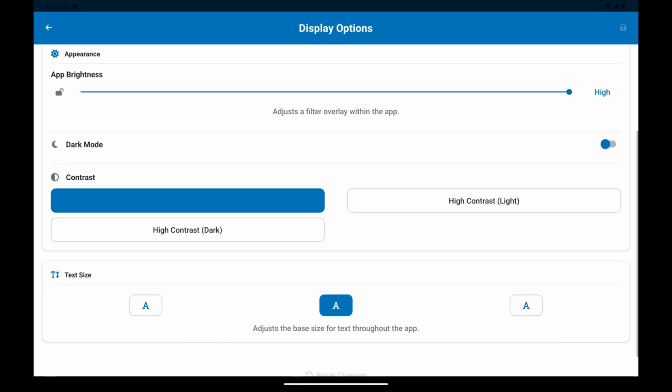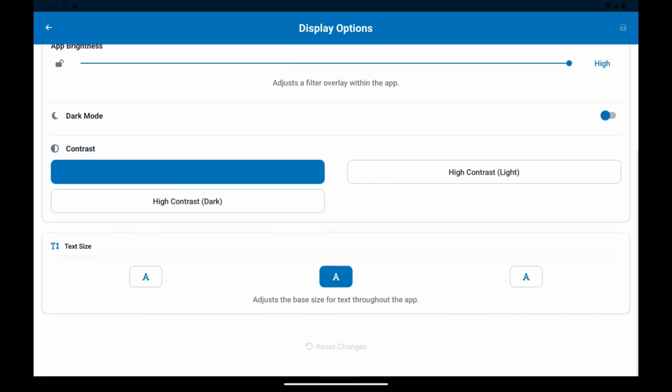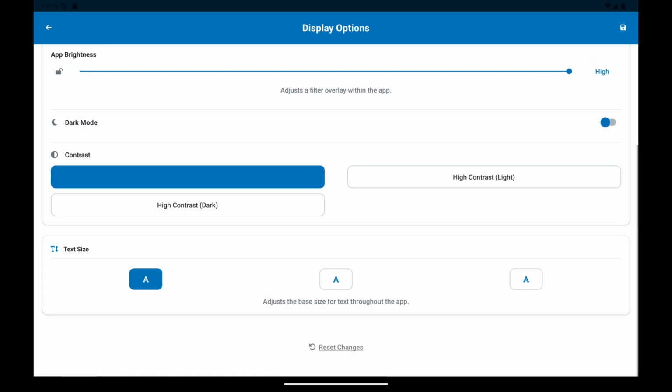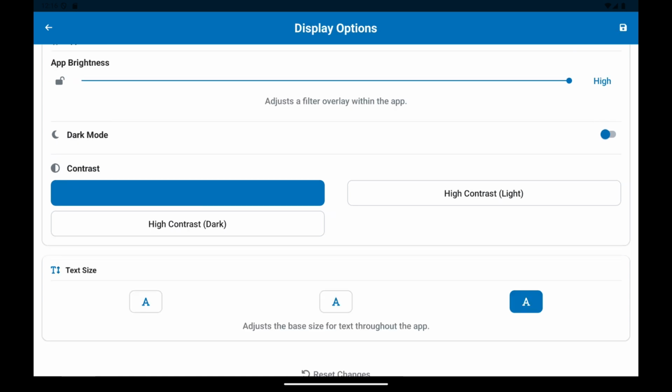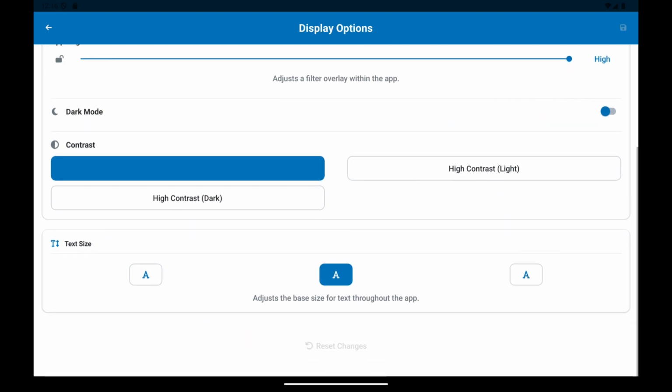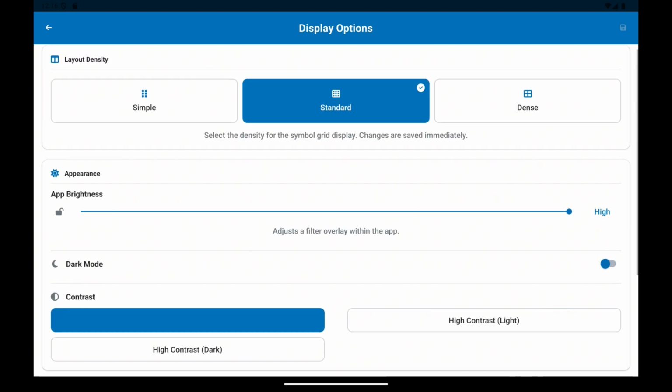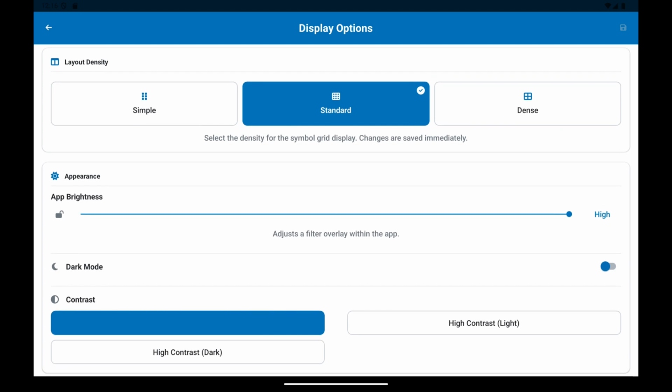Finally, users can increase or decrease the text size to ensure readability. These features allow the app to adapt to different sensory and visual preferences, making the experience more comfortable and inclusive for every user.